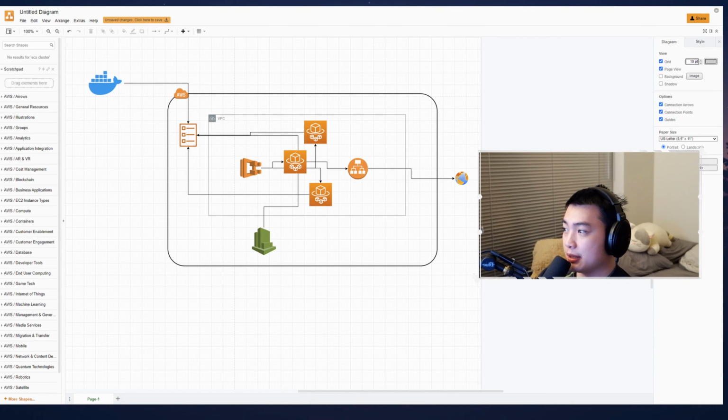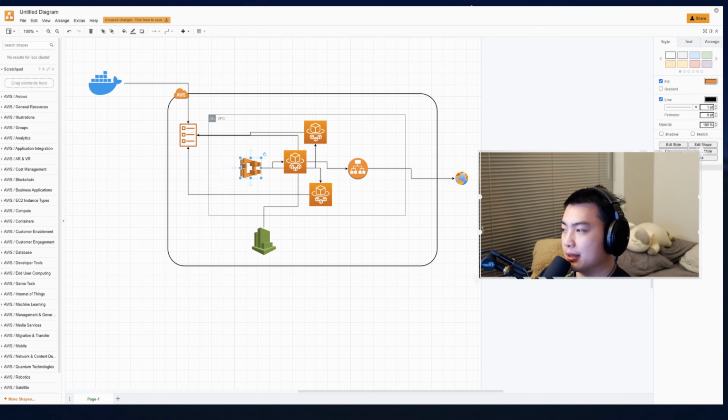Okay, so this is more or less pretty accurate in terms of what we've spun up, with some details that we've glossed over, but let's not worry too much about that. Basically what we have is an AWS account, and in that AWS account we spun up an ECS service, which as a result of that spun up an ECS cluster. You don't see that here, but it's a cluster that contains the ECS service. That ECS service resides inside a VPC, and this VPC has other stuff in it as well.